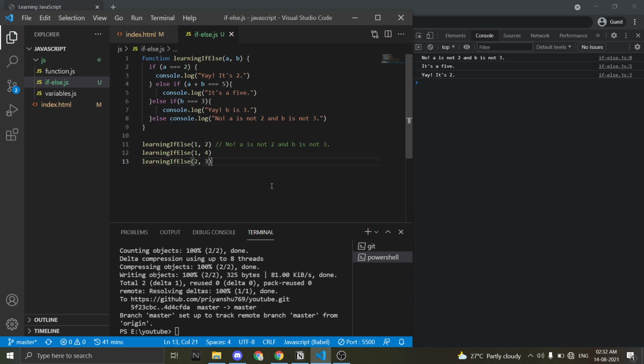So we got our fourth expression, and on the second call we got it's a 5, which is our second expression.